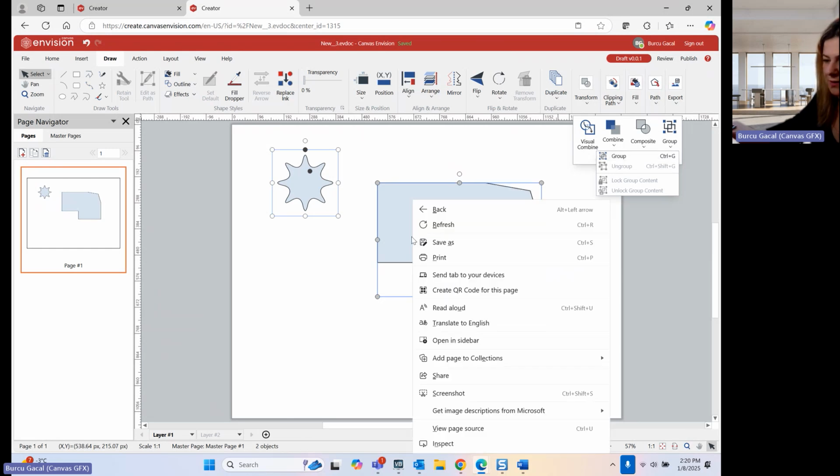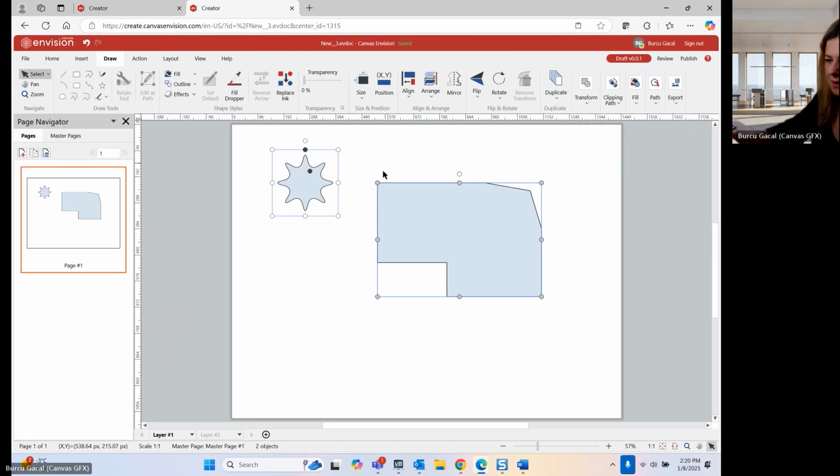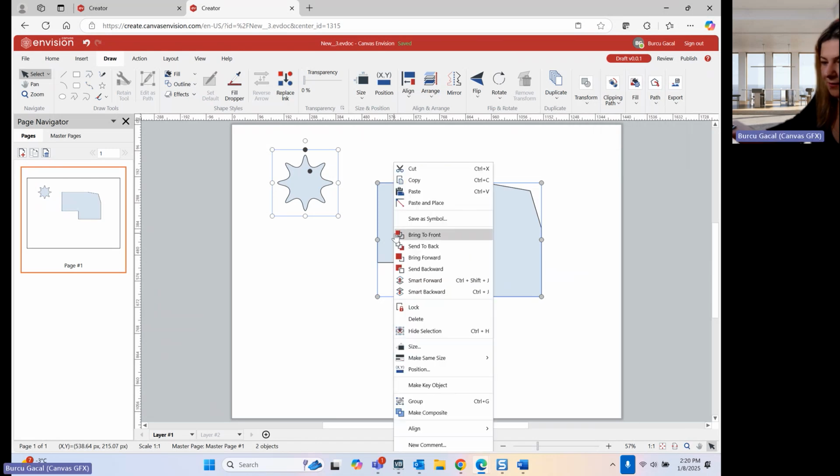If I do right click, for example, you have an option to do the grouping or make it composite on the right click. And as you can see, the size and the position are also in your right click menu, as well as bring to front, backwards, bring it to different layers in your view, like we were just doing as well, and as well as the alignment functionality.